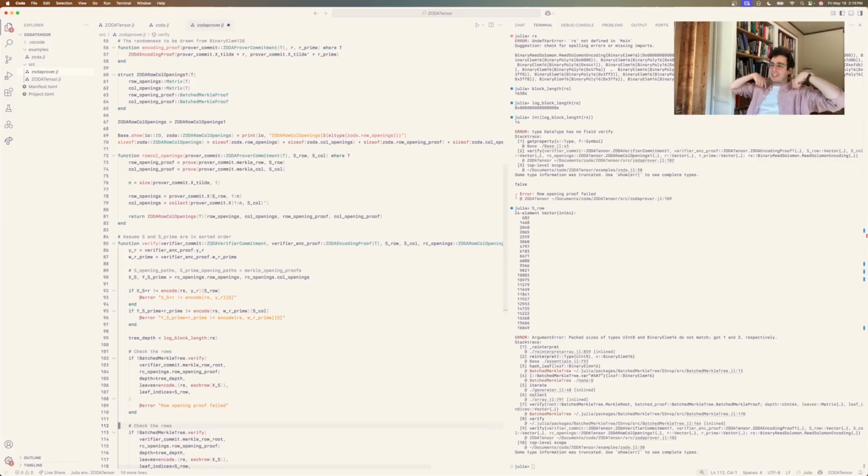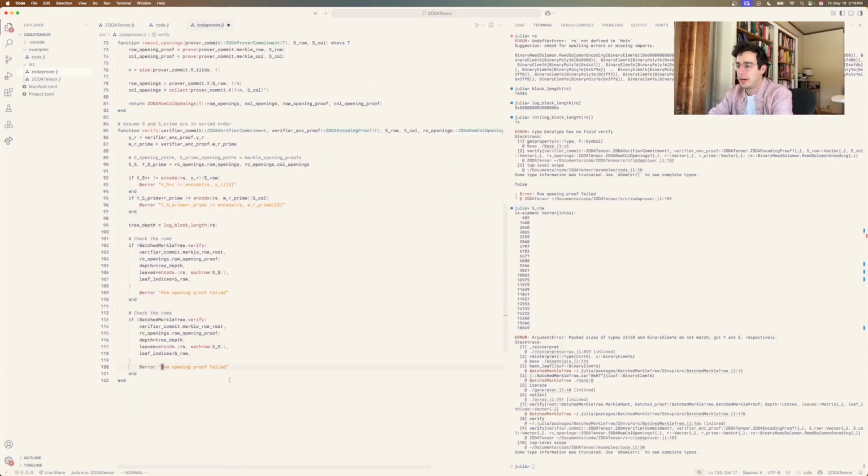And then the verifier can simply encode the row itself and then check the Merkle commitment to the big matrix, which saves, in this case, a lot of space, because if not, the prover would have to send 4x the amount of information, but it's kind of redundant information because by definition it's an encoded thing. So we just do col proof, col opening proof, and then do exactly the same thing, just over col root, col opening proof, and this is going to be each row of Ys prime, S col. We should check that.